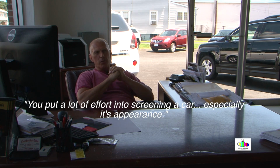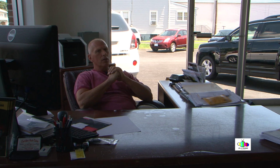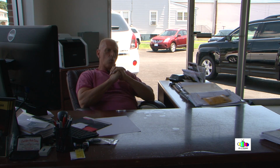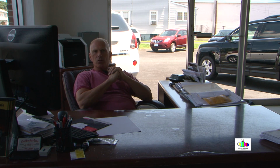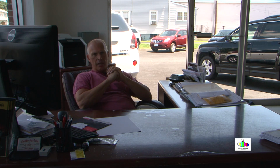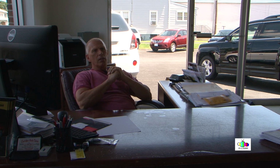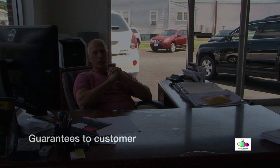We screen them. We screen the bodies of them really well, because if they've had a repair, you sometimes can't tell exactly how well done that was. The mechanical stuff we can take care of either here, or I have a couple guys here in town who are terrific mechanics. So we can take care of that and make it absolutely right and as right as new. But the body, once the body's been damaged, you just don't know for sure how well that's been repaired. It may look like it was a real good repair, and it may fail within a couple years.